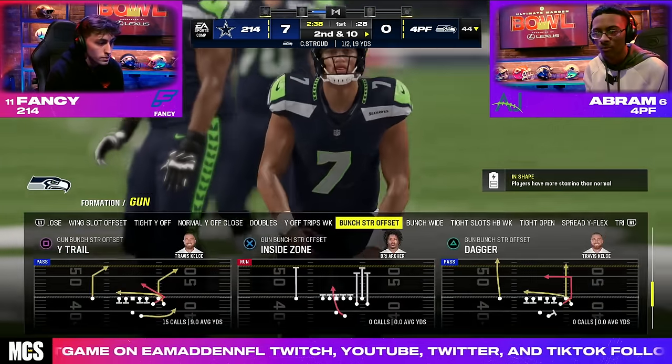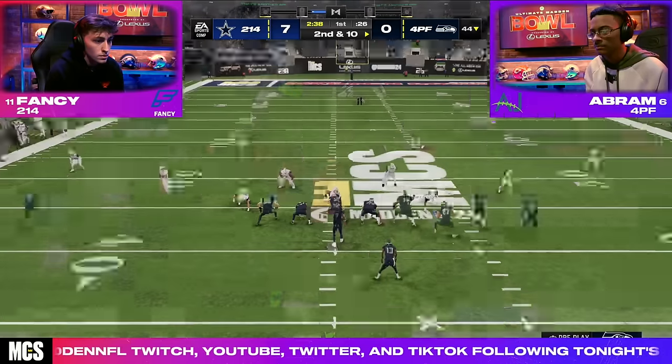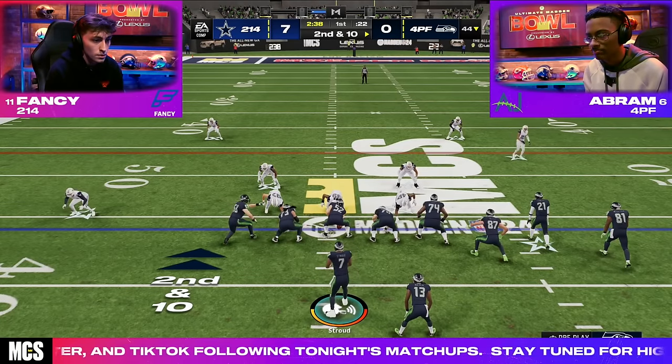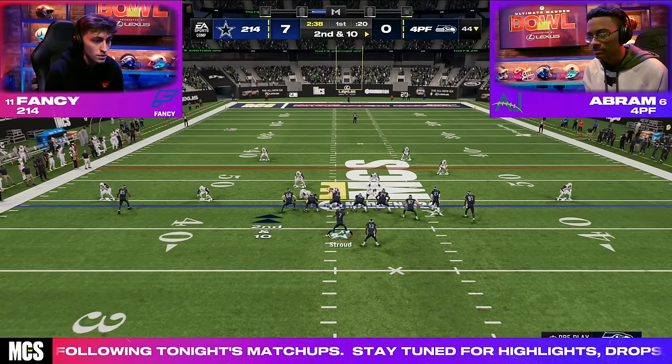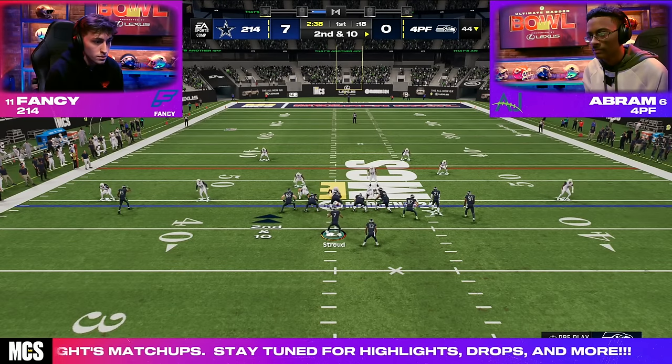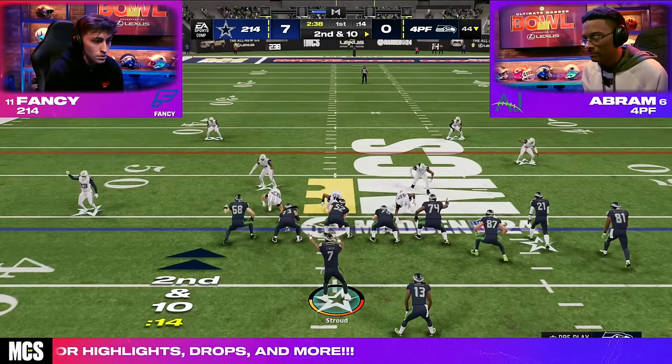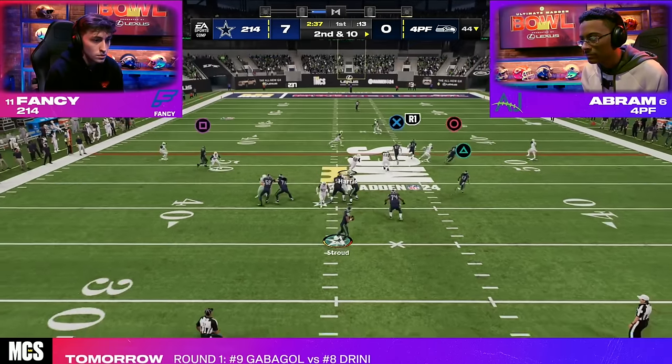Stroud, nowhere to go. It's the first time we're seeing the pressure get home for Fancy. And somebody like Abram, when you're playing against somebody like this, it's really hard to get a rep for him, because nobody comes out here and plays like this. Nobody comes out embarrassed. And he audibles around, like Drini said, so much and will call random plays out of random formations.